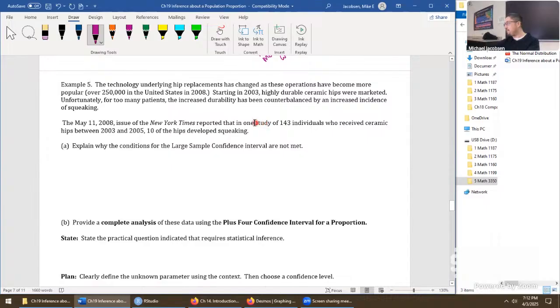And the reason we need this problem is it's already a large sample, 143 individuals, but the condition is rare, a ceramic total hip replacement where the hip itself started squeaking. They only have 10 of them in the sample. That's not enough for the large sample confidence interval. So if we use the large sample confidence interval and we say with 95% confidence, it's probably a lie. It's probably more like 92% confidence. But if we make our interval wider, we're now being more fully honest. That's the whole idea for using the +4 estimate. Widen out the interval, get a more honest estimate altogether.